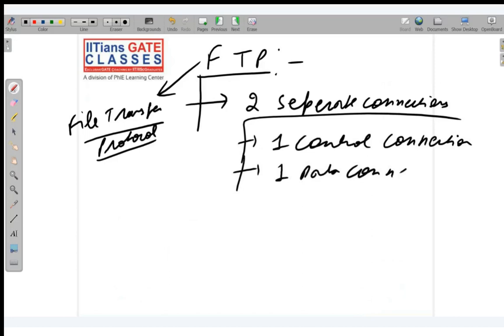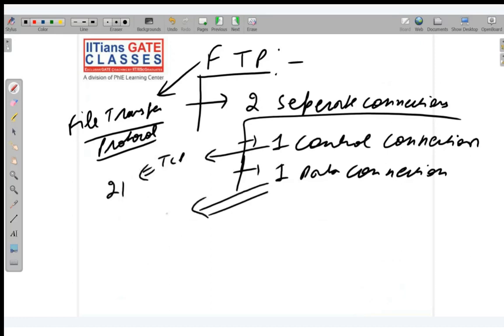The control connection is used for transferring commands and so on. I'm not going into the commands, it is not required. Data connection is used to transfer the files. So one control connection and one data connection. For control connection, TCP is used, port number is 21.